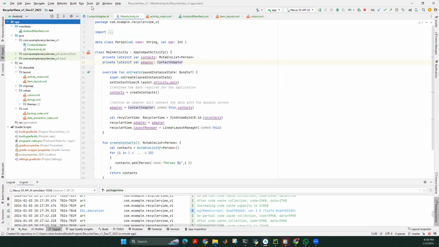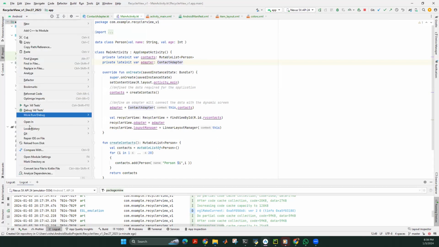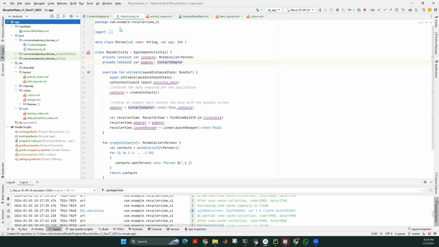Then you can go to commit the files into the local repository. You can again right click, Git, and commit directory.